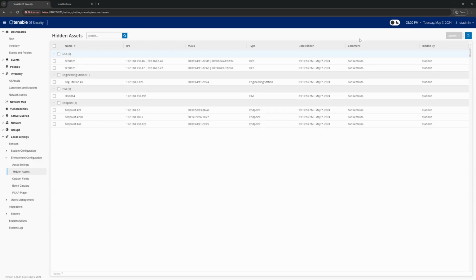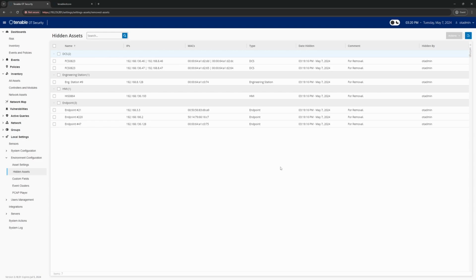You'll also see that we have a comment in here so you can see why any particular one was removed, and you can go through and filter on those if you're going to remove some, and work through a process if you start working with your assets. Again, your license count will also go down when you do this. So that's the first piece. This is removal. It's pretty straightforward.